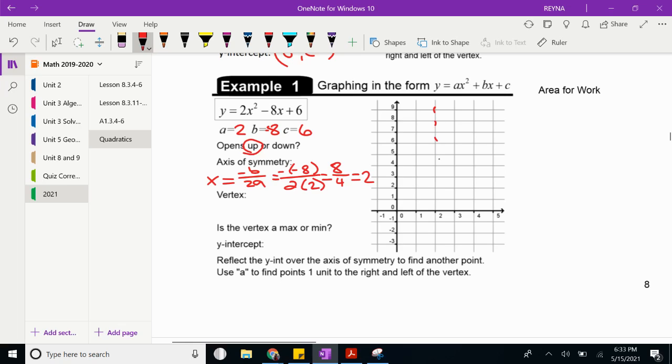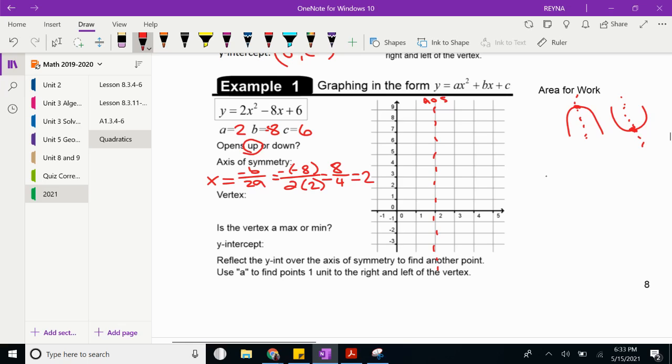Here we go. Okay. So this line is our axis of symmetry. Some people call this AOS, axis of symmetry. Now this can help us find our vertex, because if we remember, if our graph is going up or down, the vertex is always in the middle and it's always going through our axis of symmetry.